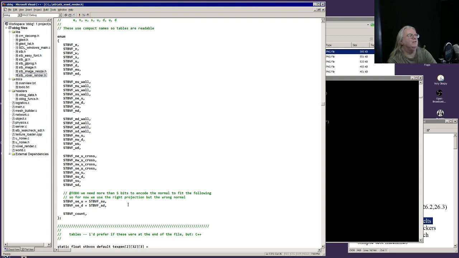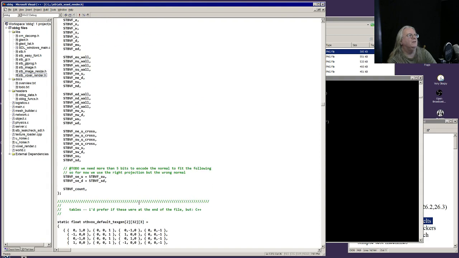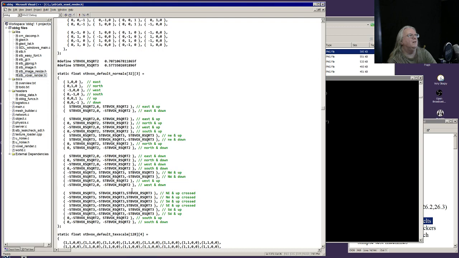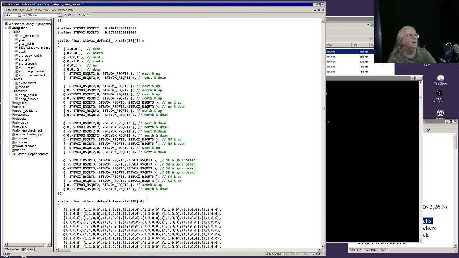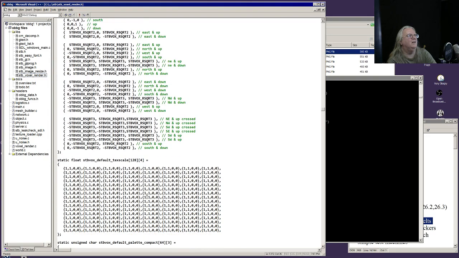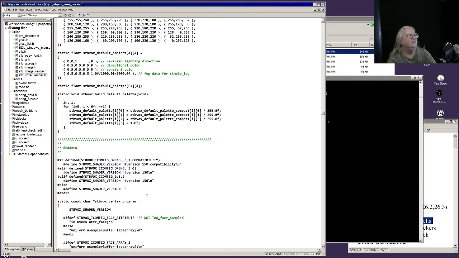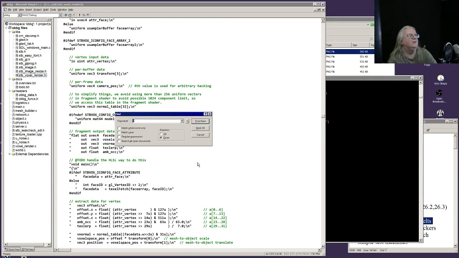Which thing do they use for the up face? Default normals. Which table generates this? Geom.